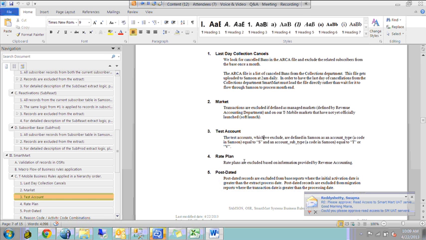If the rate plan indicator matches, then no matter what stocks he has, what MRCs he has, he's going to be excluded.